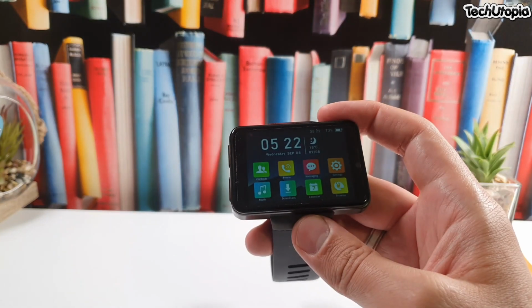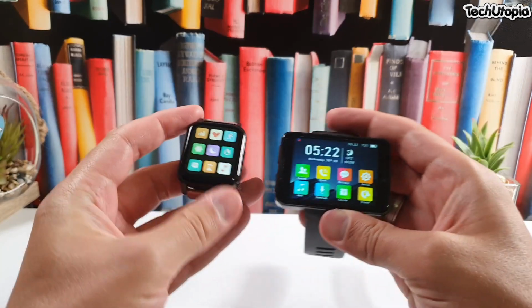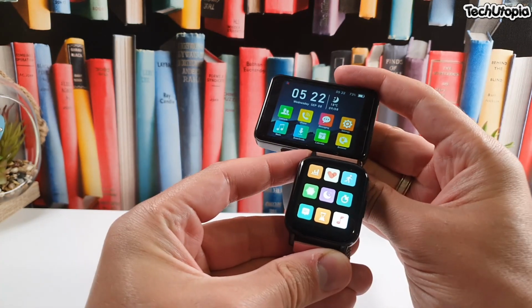Let me just compare it with the standard. Here is my wifey's smartwatch. This is the standard smartwatch, guys. Check this out. So you can see myself here. It's like two standard smartwatches.